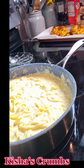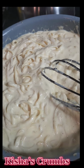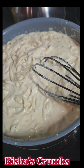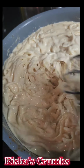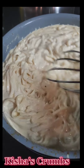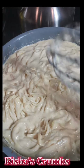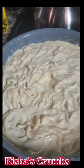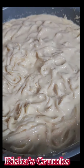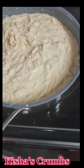Okay. So let me show y'all this. I just want to show y'all what this looks like. You can see how beautiful this sauce is. The perfect consistency, not too thick and not too thin. Try not to flick it everywhere again. Okay. We're not going to add any more sauce because we're about to stuff our chicken breast.